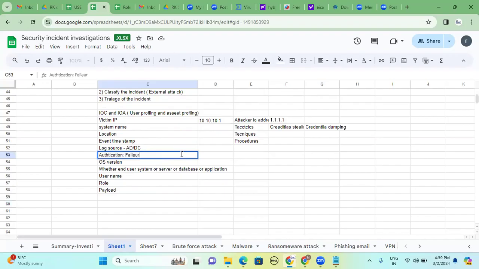He tried. Now, additionally, after gathering all this tracing of the incident, what we have to do is take the attacker IP address we received in the alert notification. Now, we are doing the investigation. Right now we have gathered the tracing of the incident. Next one is investigation and analysis.